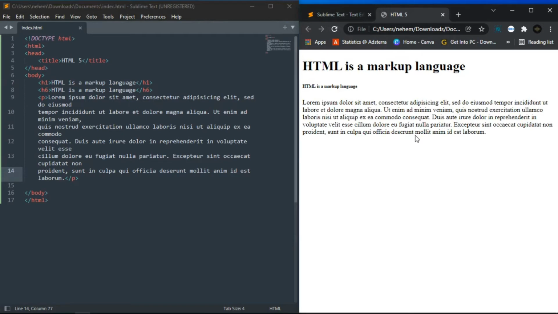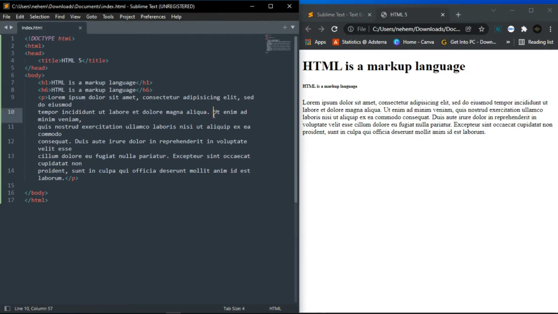So guys, I want us to discuss a little bit about those tags. For example, if we can have some text bold, italic, and so forth, or to underline a text, so we are going to use some tags here. So to make a text bold, you can place it anywhere. For instance, let me use this place.